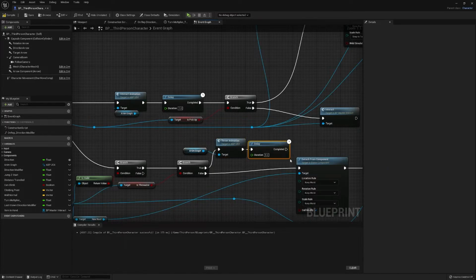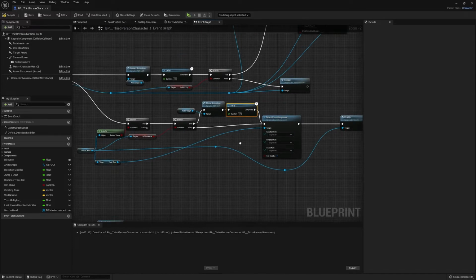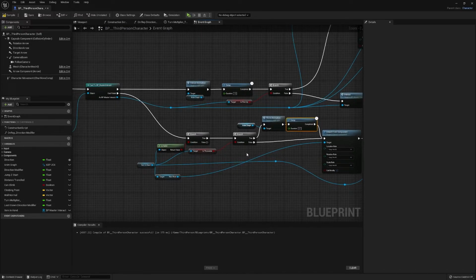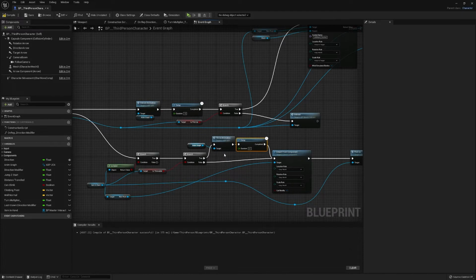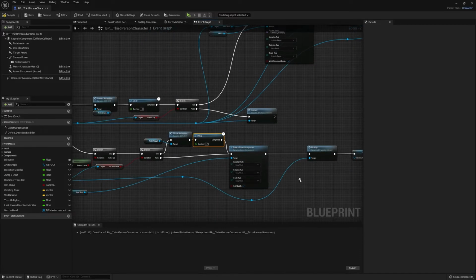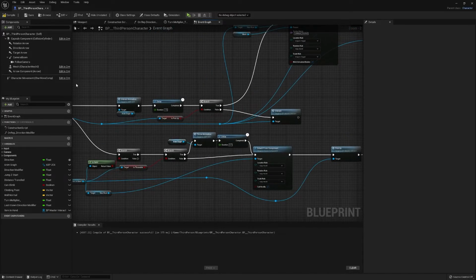On a delay, I think we want about 0.7, I think, but we'll test that. So if our item's throwable, it'll do our throw animation, and then partway through our animation, we'll detach and throw. Brilliant.